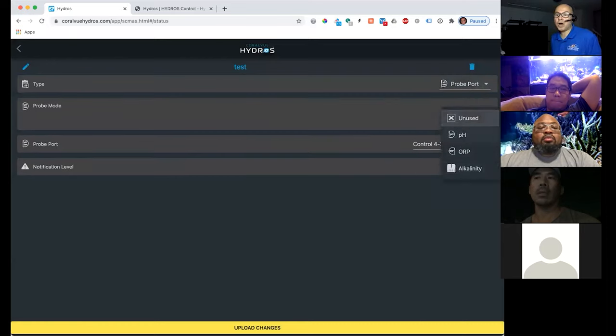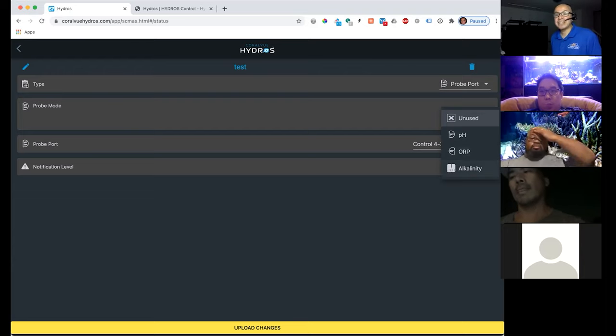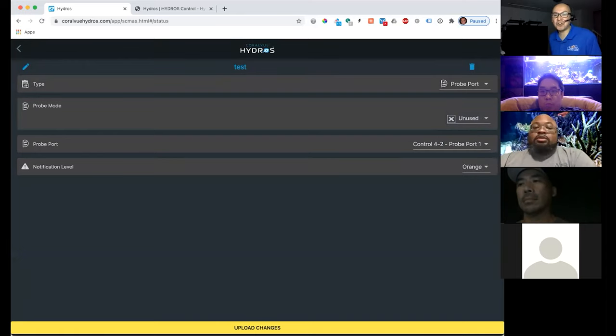So depending on what I connect to it, I can select. If I connected a pH, I just say pH. If I connected an ORP, I say ORP. If I connected the alkalinity, like you have a KHG instead of an Alkatronic that has to go to the pH port, then I connect it right here. If I select the alkalinity, then in the front end, instead of showing the pH, and then you have to interpret and remember that it's alkalinity, it will automatically change the label. That, John, is how easy it is. So depending on what probe you plug into the outlet itself, you just choose in the software how to read it.